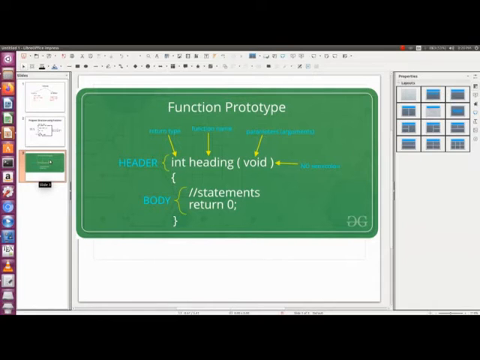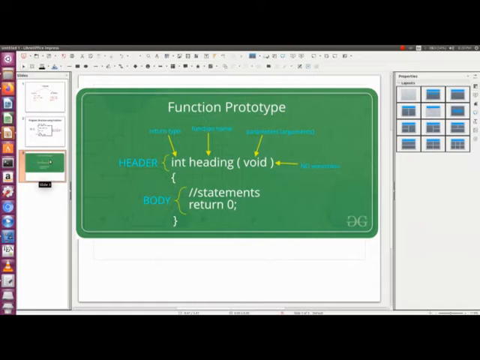So how can we make this function definition known to the compiler? That is by linking this main program to the function definition. How will we link this main program and function definition? This is done by function call. So we have three parts for implementing a function. We need a function declaration before we use it. We need a function definition, that is a set of statements to do the particular task.